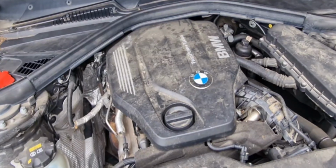Today we are not going to do anything here. I'm also going to change the oil for this car, but not today. I don't know how many hours I need, and I also need to change the fuel filter and air filter as well.